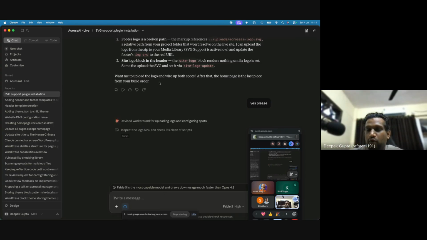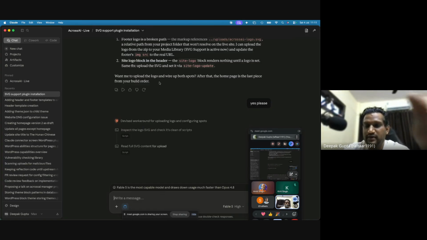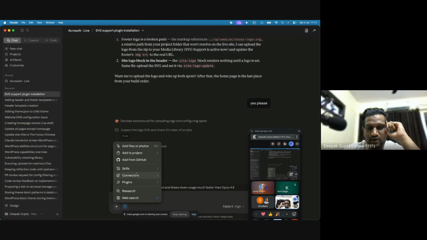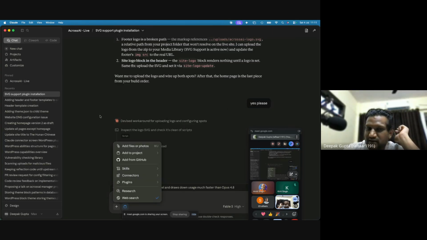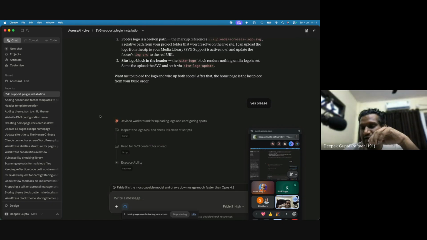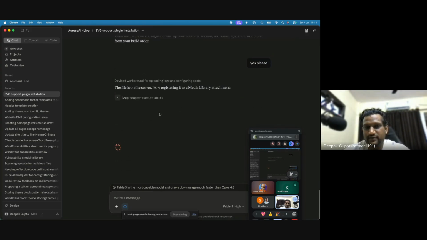If you want to do it that way, you need to upload all the images to Google Drive. It's quite simple. You can simply connect it from Google Drive, and mention that please upload this to Google Drive, and that the upload folder is already in Google Drive, so fetch it from there. If you do it that way, you don't need to take care of images as well. It will be managed by Claude itself.